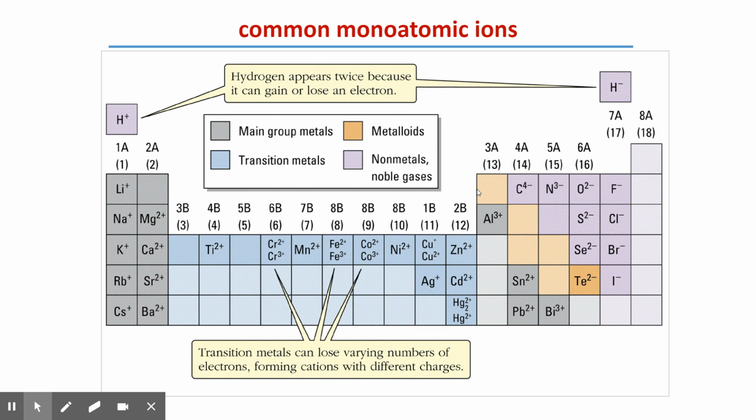So this is just a chart that's going to show your monoatomic ions and the typical charges on them. Obviously, in the middle of the transition elements, you are going to have to gain or lose. They do not have the same charge all the time. The one that I would feel confident saying every time is zinc. Zinc is going to be +2 every time. Other than that, those are just the typical charges. You can see also that they put hydrogen here and here because hydrogen has how many does hydrogen want in its outer shell? It wants 2, right? How many does it have? 1. So it's just as easy to gain or lose an ion.